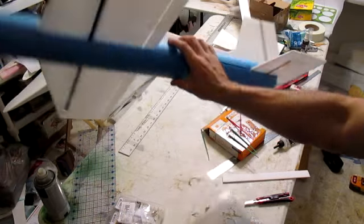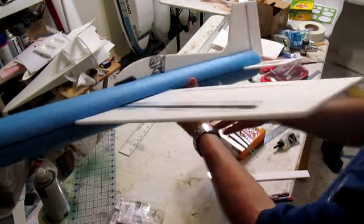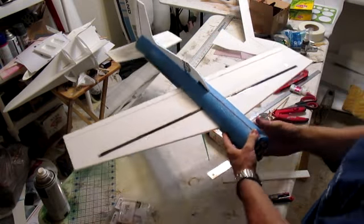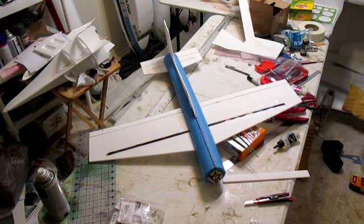There we are. Not a bad looking airplane. This is not a bad looking plane at all, ladies and gents. Look at that. That's a pretty good plane. Pretty good looking plane. All right, now let's add the motor.